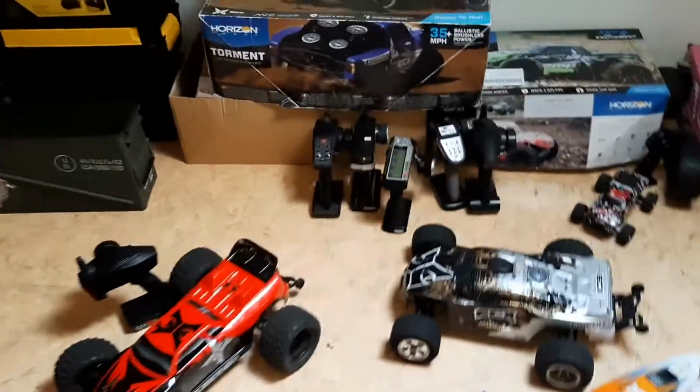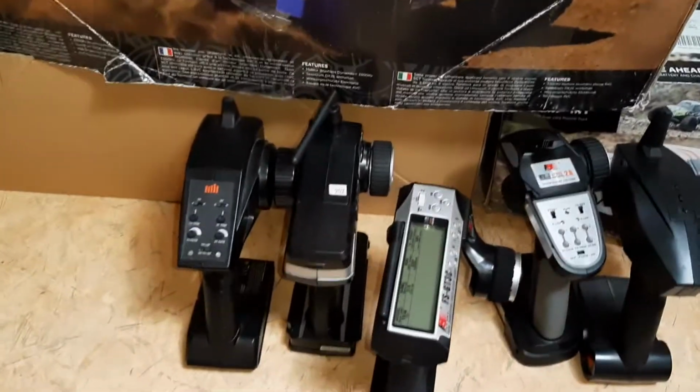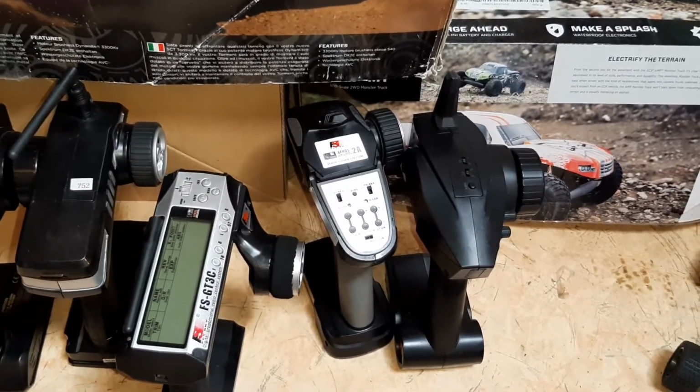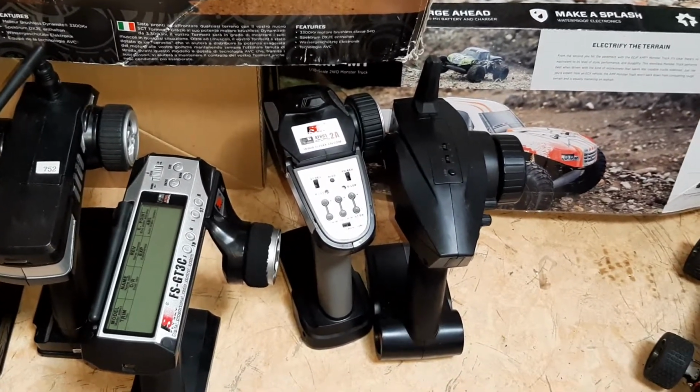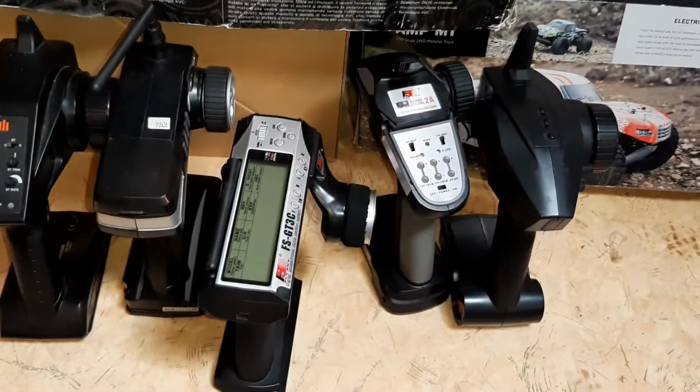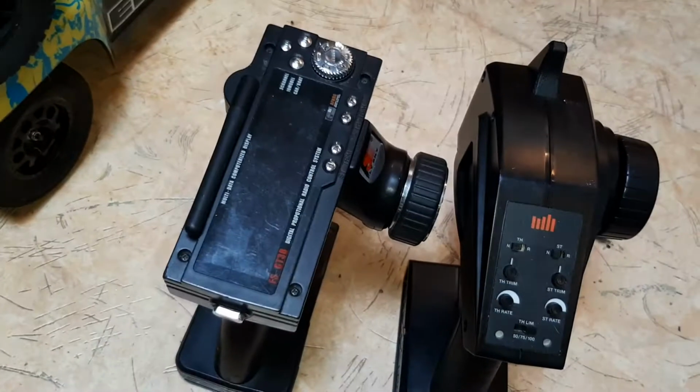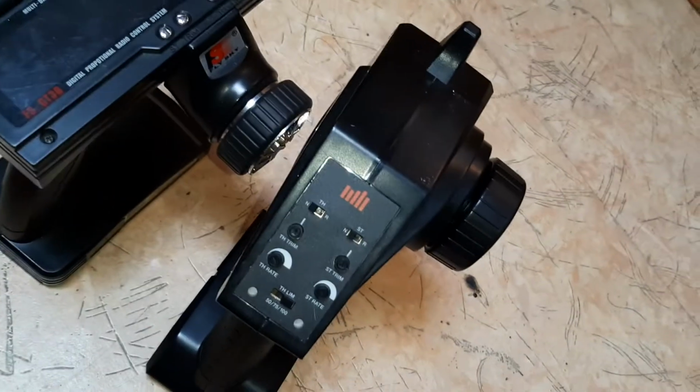Yeah, here are all the cars. This is our collection of transmissions. That's my wife's without the AFHES2A. That's my wife's. That's my son's. That's for the roller. That's my son's Ruckus. That's for his Torment. And yeah, that's mine. This is my son's. So yeah.